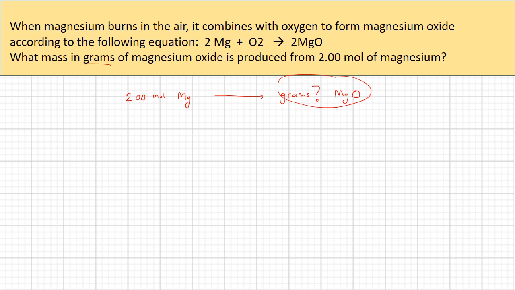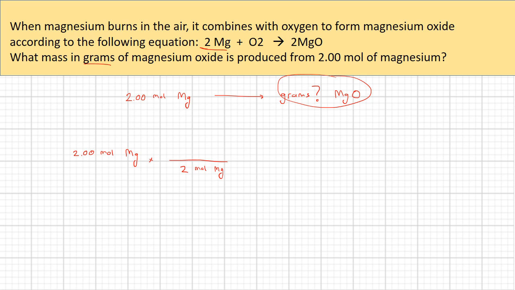Now, all this really means is we're just going to add an extra step in our conversion factor, so it's nothing too crazy. But let's start off once again, keeping in mind we have a balanced equation. Let's start off with a conversion of having 2.00 moles of magnesium. And then we're going to go ahead and try to cancel out. We don't want moles of magnesium. We want something else. So we need to get rid of the moles of magnesium. So down here on the bottom, we're going to put moles of magnesium. And then how many actual moles do we have in our equation? Well, when I go up there, I see we have 2 moles. So I'm going to go ahead and put a 2 on the bottom.